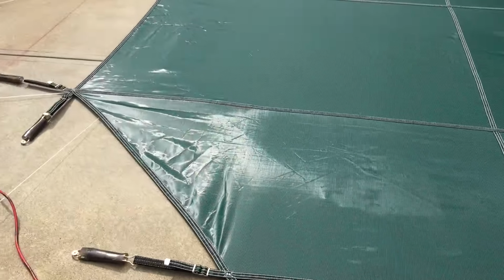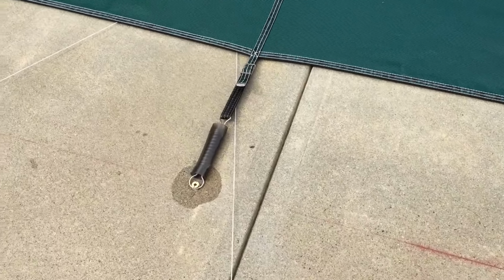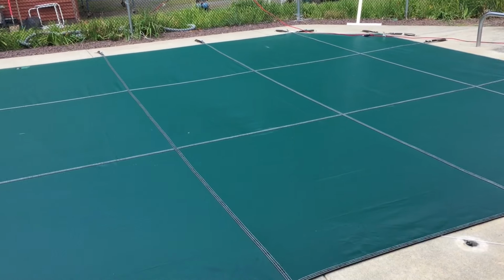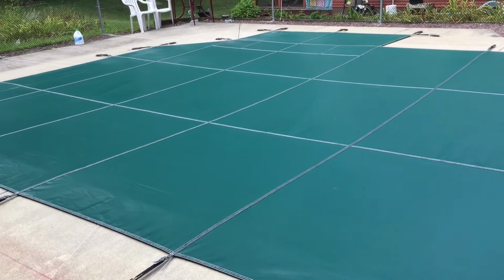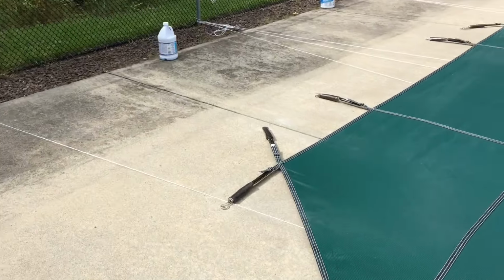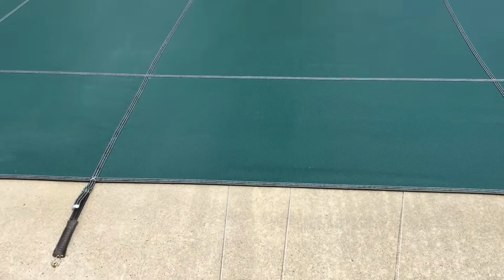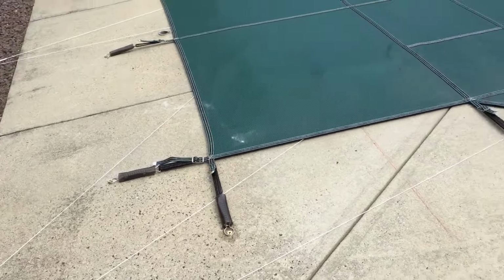So here's the other 3. So that was cool. So knowing what we just did, I'm sure someone who does it all the time would just say, okay, the size of the pool is this, the size of the cover is that. We'll snap lines around the pool at this distance away. And then you just want to make sure you put the anchors on that line in a proper manner.